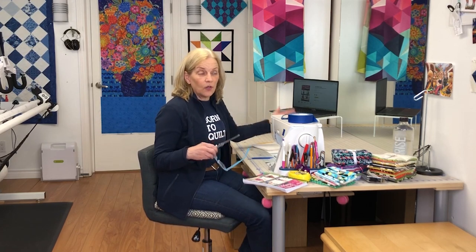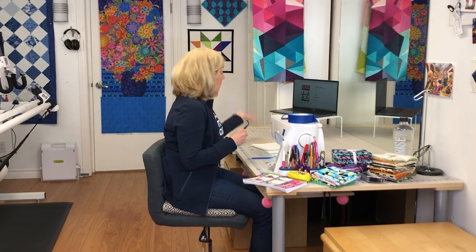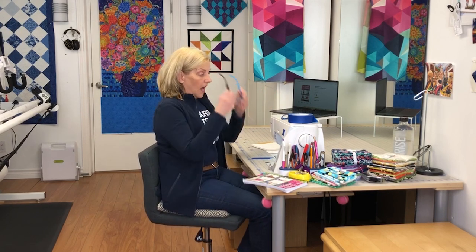A lot of us are watching TV, movies, YouTube tutorials, attending workshops and classes, and many of us are doing things like that with our computers or tablets nearby. First of all, make sure that your computer is raised so that when you're looking at it you're trying to get as much at eye level as possible and not looking down again. If you find that you're doing a lot of sewing with the computer on and bright lights on to help, try the blue glasses — the lenses are actually yellow. I have a pair with zero magnification that I use more on my computer, and then ones with 1.25 magnification that I use at the sewing table.